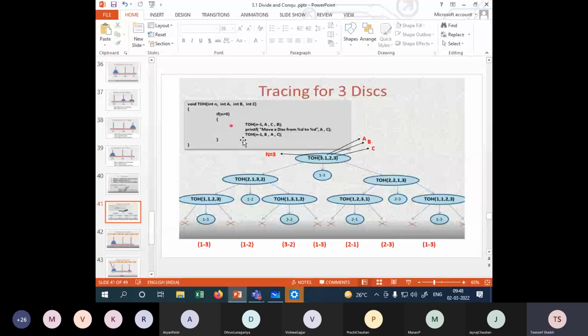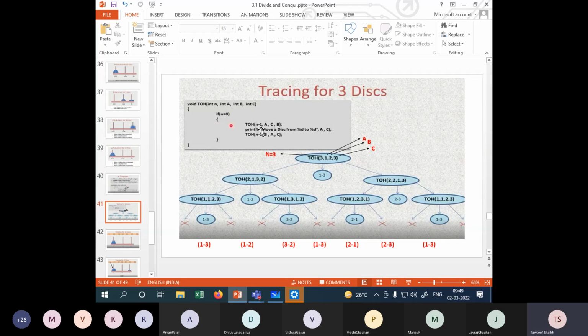First of all, it will call recursively Tower of Hanoi again, but with n minus 1. So initially it was 3 disks, now it's 2. And the sequence will get changed: A, C, B. A is represented by 1, C is represented by 3, so that's why 3 came in the middle. And 2 represents B, that comes at the back. So we are actually shifting from A to B using C, the first statement.